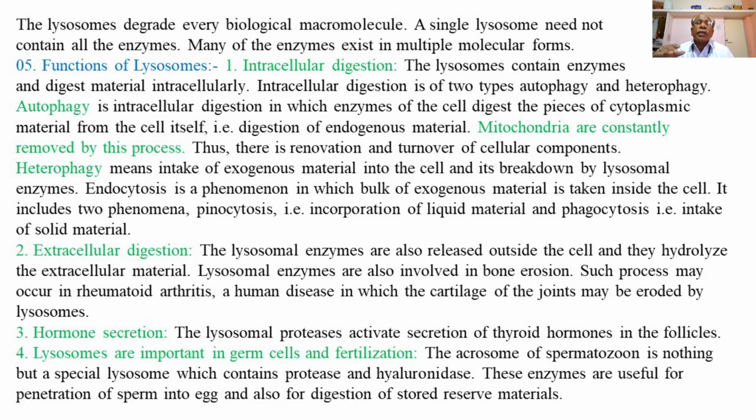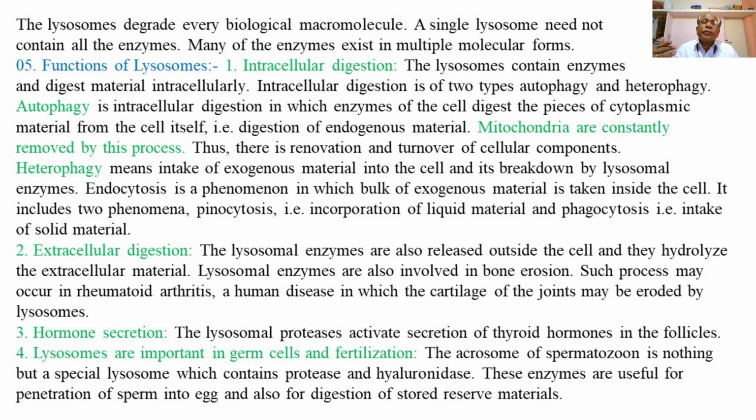and thus the number of mitochondria in the cell is reduced. So mitochondria are constantly removed or used for the process of intracellular digestion, because the autophagic vacuoles or lysosomes are formed with the use of a definite part of the mitochondria containing a number of enzymes. All these enzymes are thus used for intracellular digestion, which is called autophagy. So autophagy is the type of intracellular digestion occurring in the cell itself and digesting the endogenous material of the cell with the help of enzymes supplied by the mitochondrion or the autophagic vacuole or the lysosome.